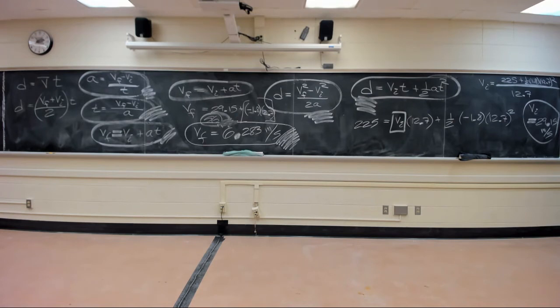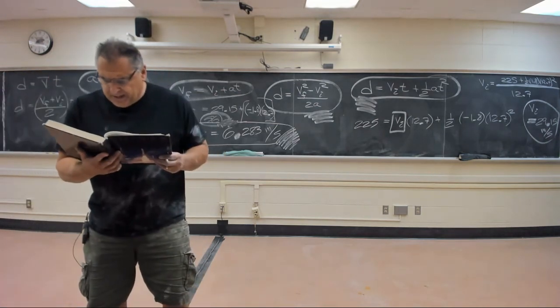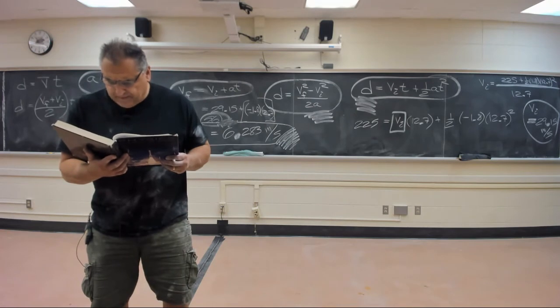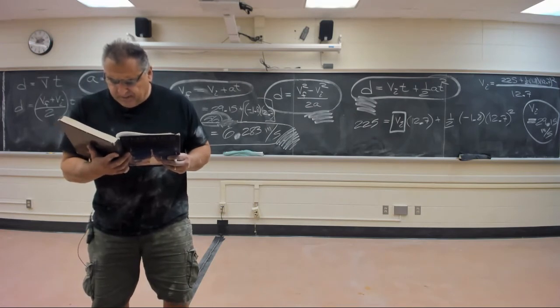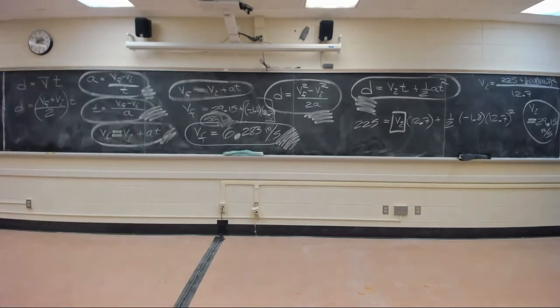All right, for 57, guys, forgive me, I'm getting out of the picture here. Maybe I can move this stuff a little closer later on. 57 is saying a pebble is thrown downward from a 44-meter cliff with an initial speed of 7.7 meters per second. How long does it take the pebble to reach the ground? Pretty straightforward. All right, let's take a look at it. That's 57.